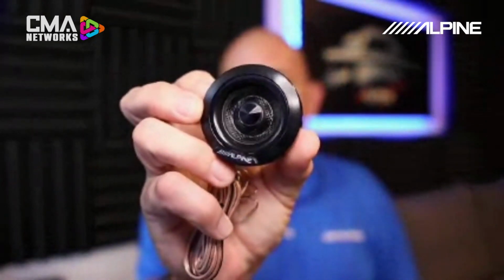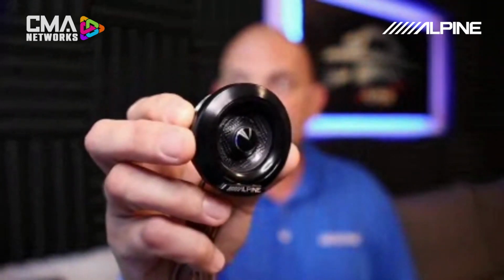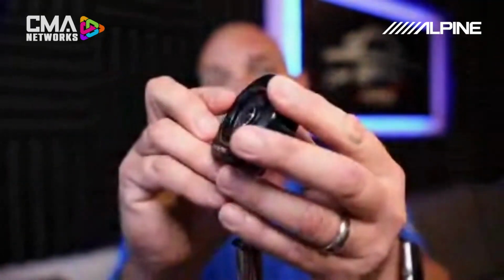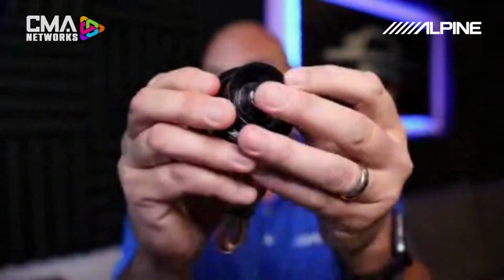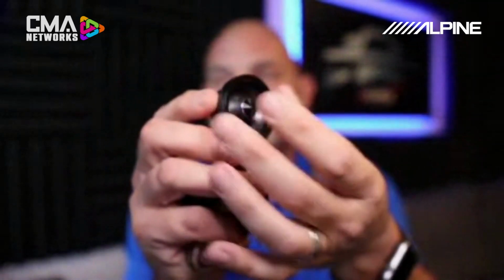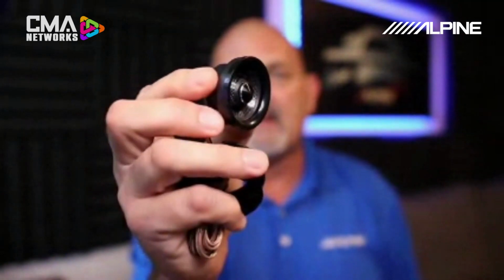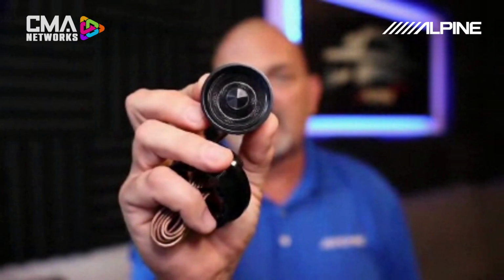It has an integrated speaker phase plug. It has that same woven fiberglass composite material for the cone, and it has a smaller housing that you can remove simply by pushing through the tweeter, and then you have this extremely small piece that can go in many, many OEM fitment applications, right? So really great sound, really good fitment options for this. Just keep that in mind when you're looking into the Status line of speakers, that there are two different solutions. So whatever type of install you're doing, you may need one over the other.